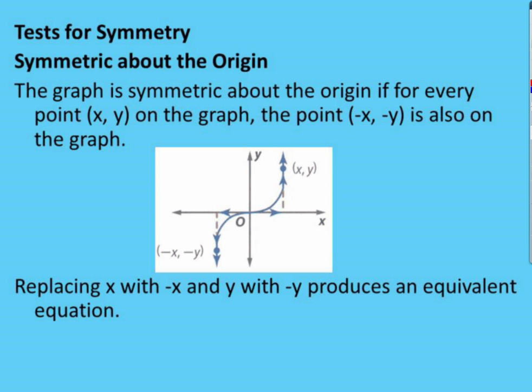If we're symmetric about a point, the first one we usually discuss is symmetric about the origin. That means we can pick up the graph, rotate it around the origin 180 degrees counterclockwise. When we set it back down, it's still going to look exactly the same. We're going to know it's symmetric about the origin if we have the point x, y, and we also have the point negative x, negative y. So up here, if this point is positive 2, positive 2, and the point down here is negative 2, negative 2, we have the same number but different signs in both locations, so that would be symmetric about the origin.